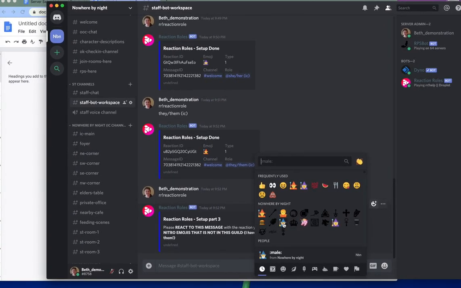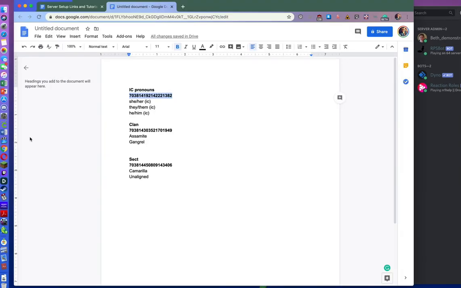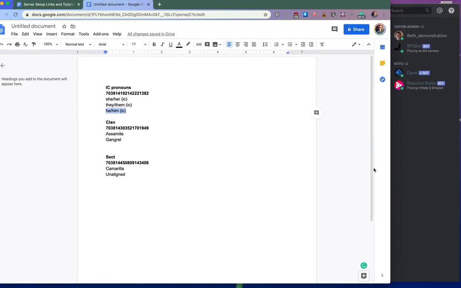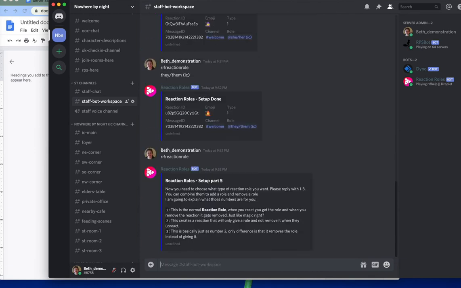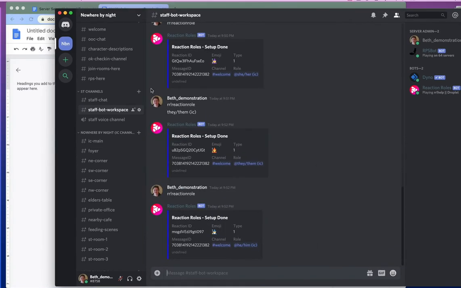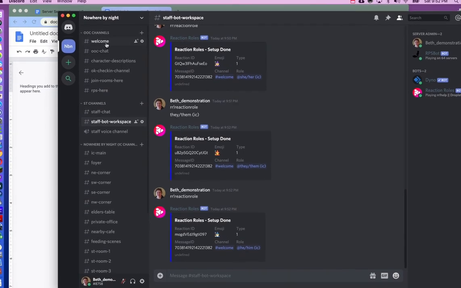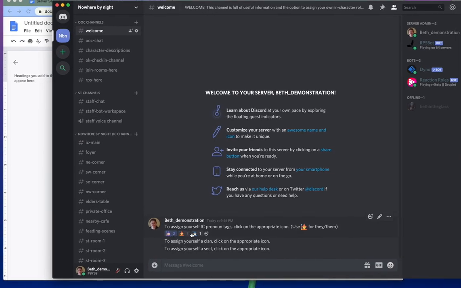So we want the he, him wizard. There we go. Okay, and that's going to be the he, him IC role. All right, so now you can go back to welcome, and the 3 more common pronoun roles have icons.